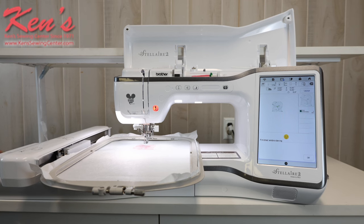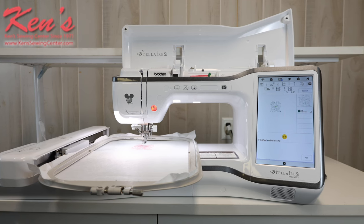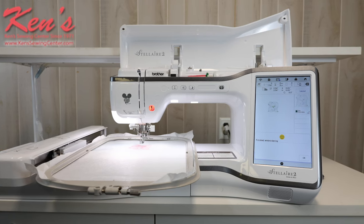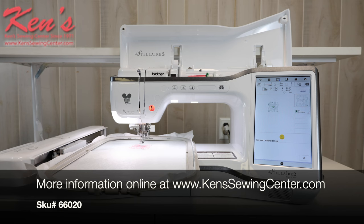It's as easy as that. Ken's Sewing Center is your authorized Brother dealer. We've been a Brother dealer over 50 years and carry all makes and models. We have plenty of full-time technicians at our store to help you, as well as educators to help you for the life you own the machine after the sale. Do not hesitate — check out our website, we have even more information there, or drop us an email or phone call anytime.